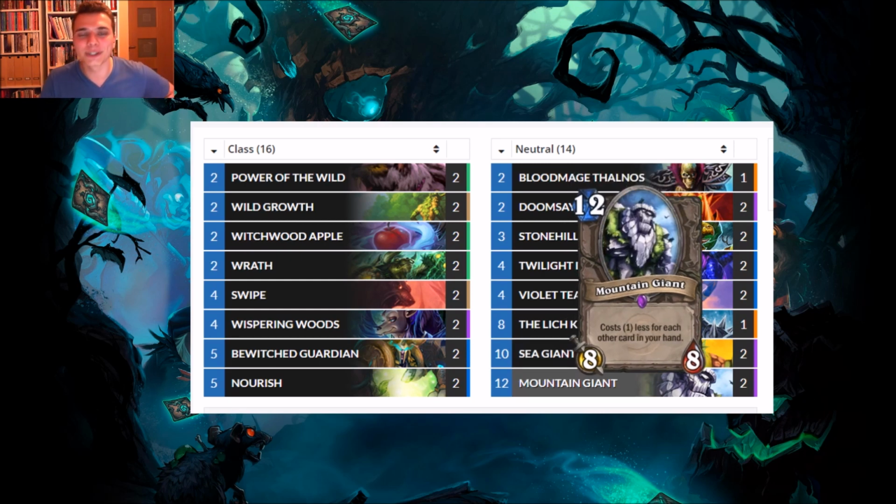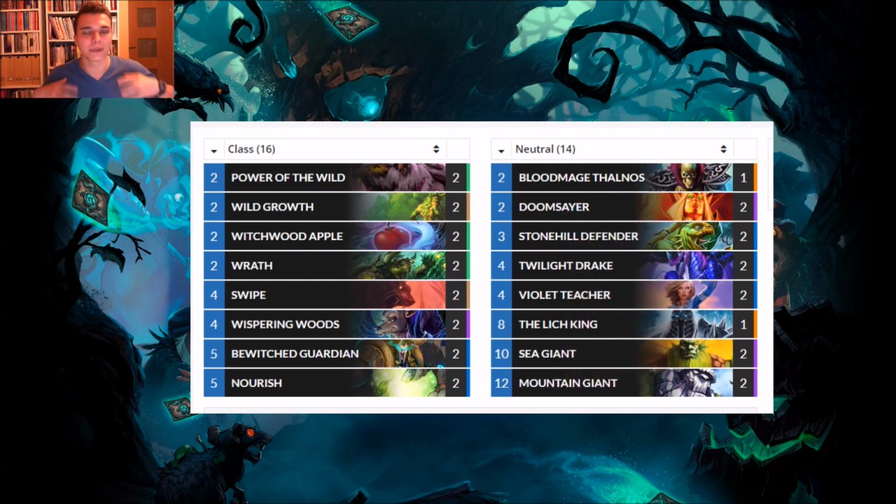And we've got Mountain Giant, because what is better than a discount on this huge guy when you can play him like on turn 4, a 4 mana 8/8. Of course, this is another core card that we want to include here.